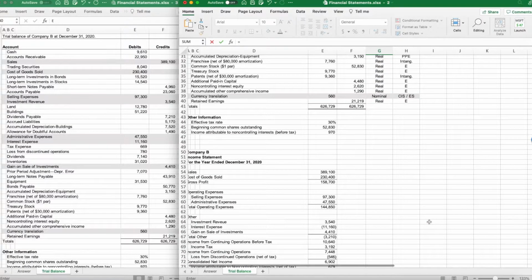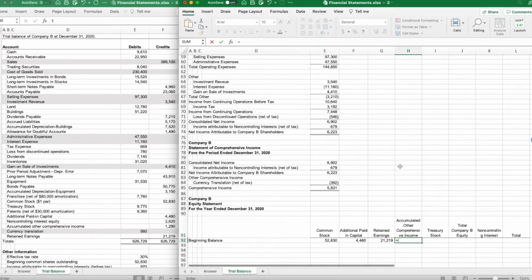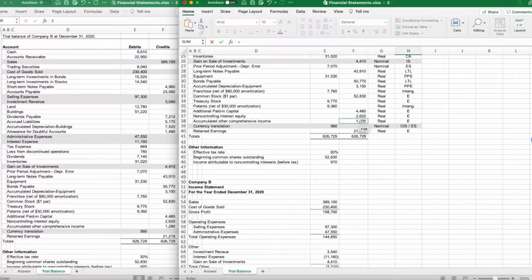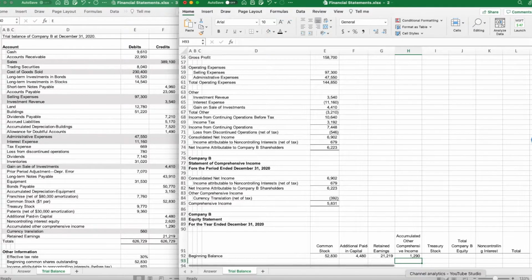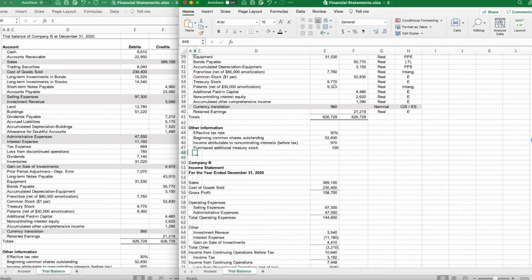Now, retained earnings. The balance of retained earnings as listed in our trial balance is our beginning balance of retained earnings. So there is our beginning balance of retained earnings. And after we do our closing entries, when we close everything out to retained earnings, it will be our new updated balance for retained earnings. But our beginning balance is what's listed in the trial balance for retained earnings. Accumulated other comprehensive income is the exact same way. We know what the balance of that is because we haven't closed anything out to it yet. So there's our accumulated other comprehensive income, $1290.